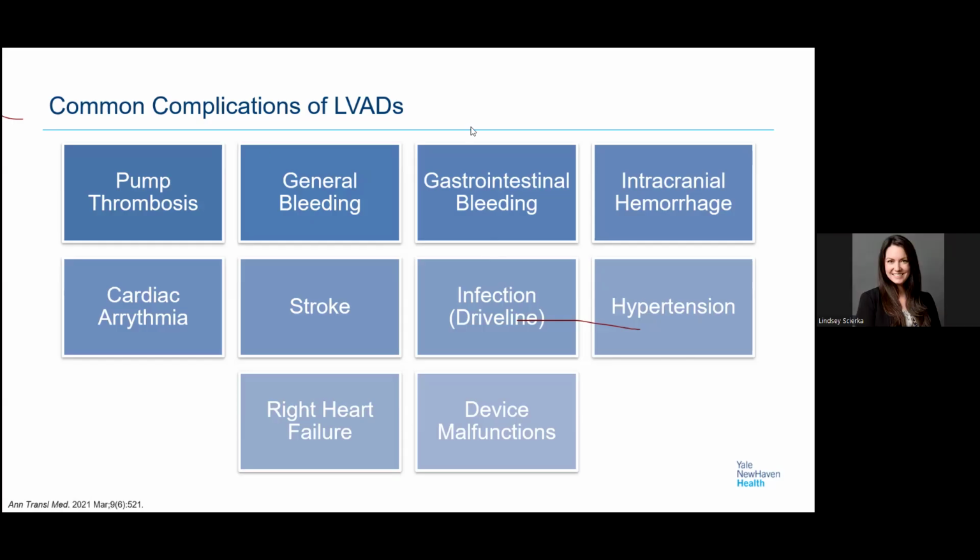And just a quick question to clarify. So here at Yale, our protocol is to do warfarin with an INR goal of 2 to 3. Is that correct? Without aspirin? Yes. Okay. Has there ever been any talk of transitioning to a single INR like we do for mechanical valves, like 2.5 or 3? I don't know if that would be of any benefit for this population, but just curious.